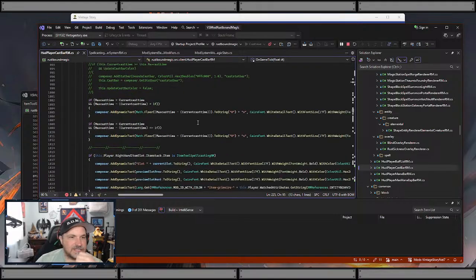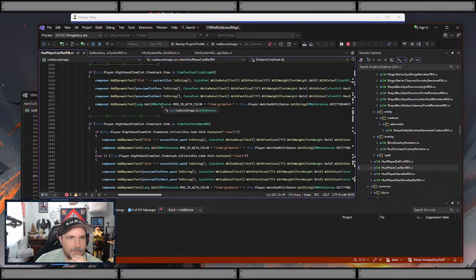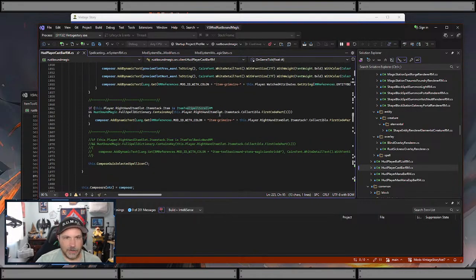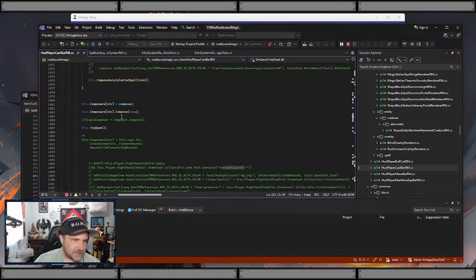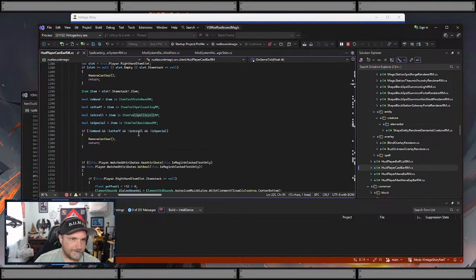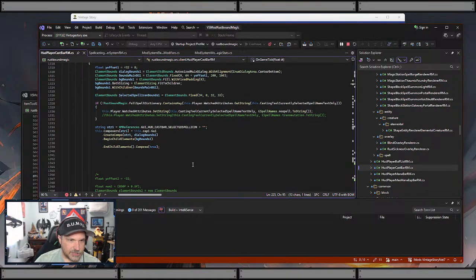So if this is a spell scroll, that's the second. Okay, so it would be in here, right? Okay, right here. So that's adding the dynamic text, so it's not that part. This would be the spell icon section.